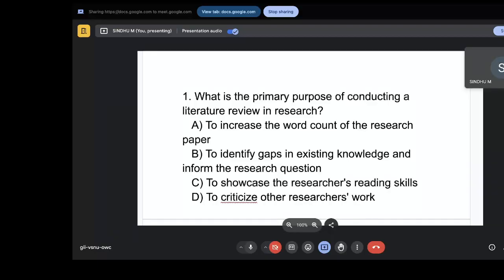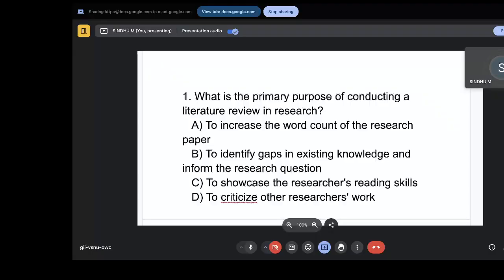Ma'am, actually we do a literature review to identify the gaps in the existing knowledge. When we write a research paper, we have to know about the topic, in which topic research has previously been done, and what progress has been made on this topic. All of this is identified through the process of the literature review, and from the existing work we can find the gaps, and then we can address them in our present and future work.